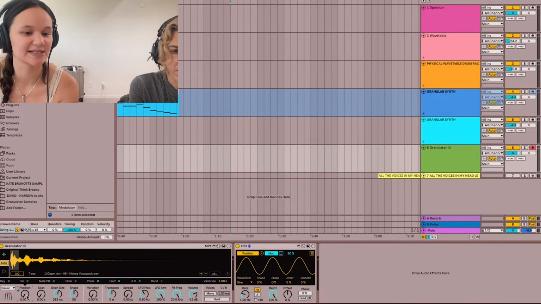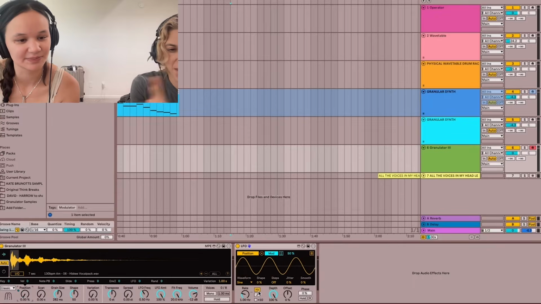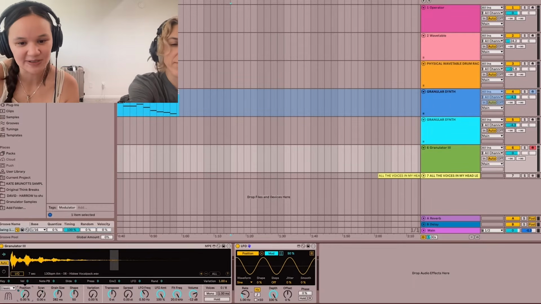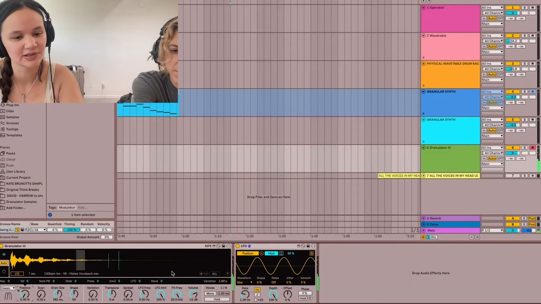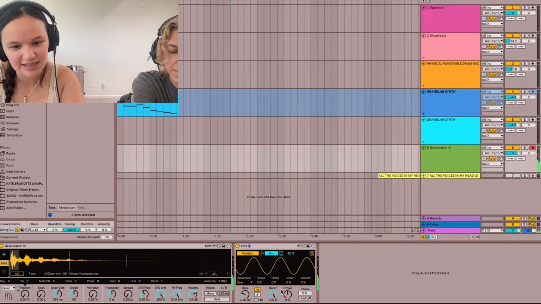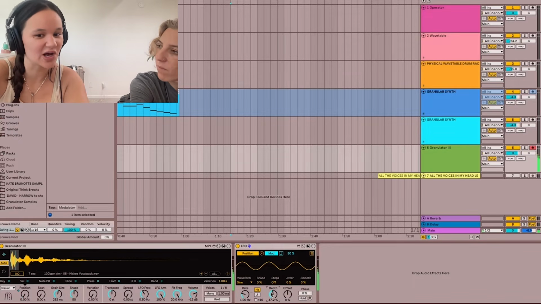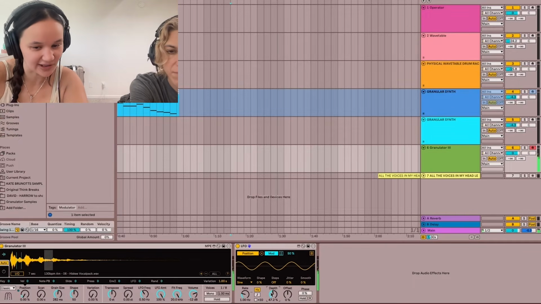In this case, let's do position. Okay, so that's picking what part of the audio it's playing. Yep, where in Granulator it's playing. It sounds like that. I can adjust the depth, and you can hear how it's modulating based on the wave here.